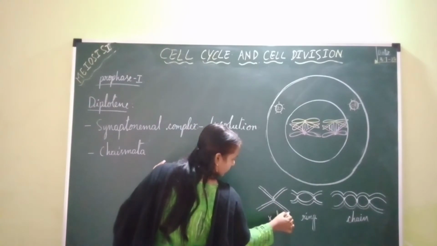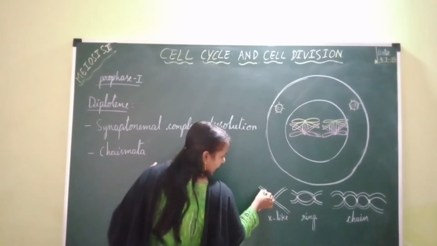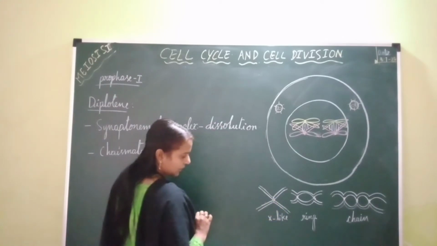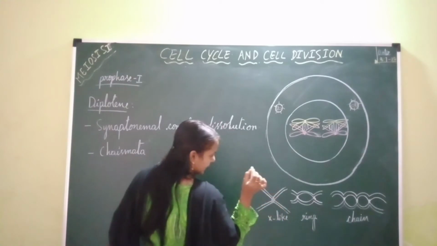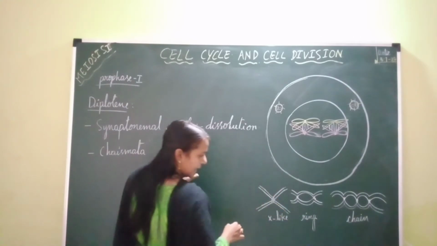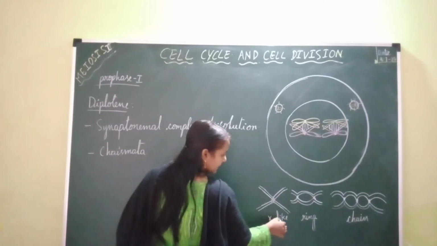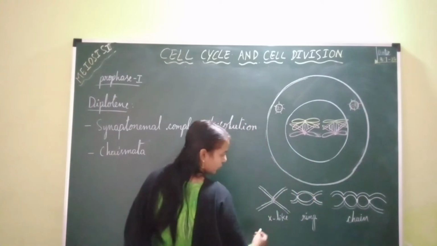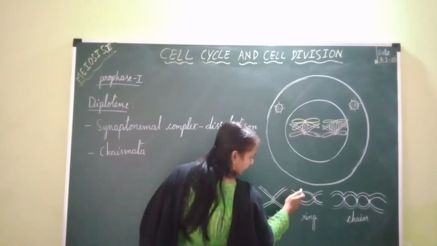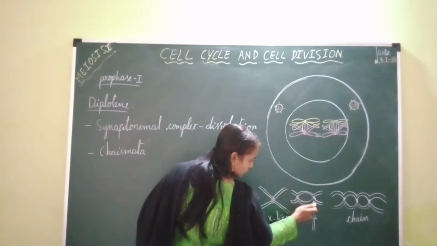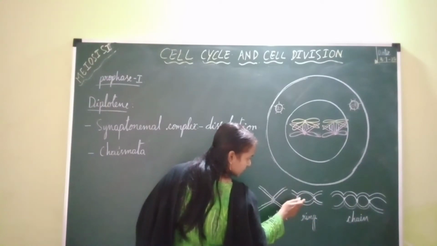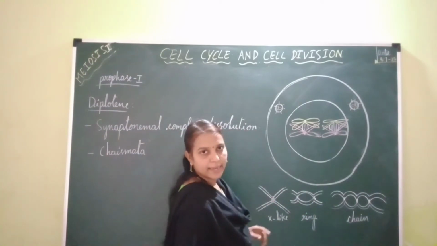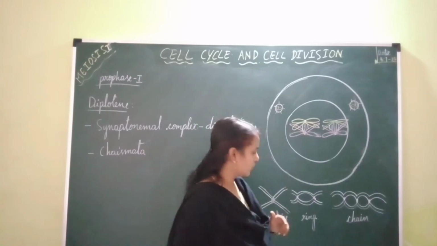So this is one chromosome having two chromatids, and this is another chromosome having two chromatids, and both of these chromosomes are homologous to each other, and this is the point of chiasmata, or this is the point where the crossing over has occurred. So it is giving an X-like appearance. So here again these are two chromosomes, a homologous pair of chromosomes. This is one chromosome having two chromatids. This is the other chromosome having two chromatids. Both are homologous to each other. Here chiasmata are present at two positions, which is giving a ring-like appearance of these homologous pairs of chromosomes.